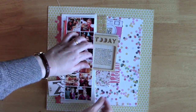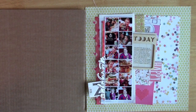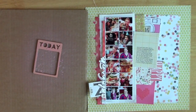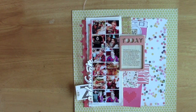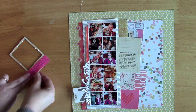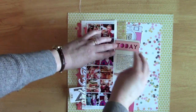I ran the journaling through the printer and then got the idea of putting a frame over it, which wasn't part of the initial plan, but I really liked the idea. So I used a today frame. Though I really like just that plain wood veneer look, I wanted to try out my new color shine mists from Heidi Swapp — I recently bought the sea foam and blush colors, and this was my first time using blush. Isn't it pretty? It has this shine you can't really see in the video, but if you look at it at an angle, there's such a pretty shine there. The today letters definitely stood out to me because they're a negative space, and I wanted to play up that cheery birthday vibe.